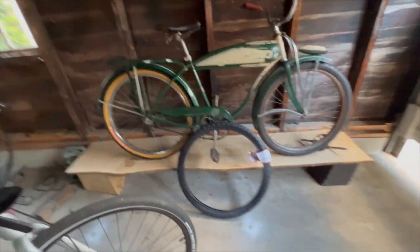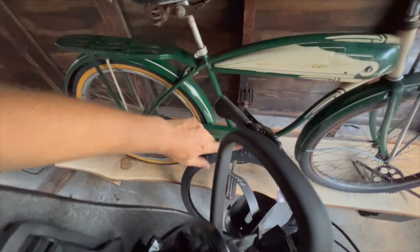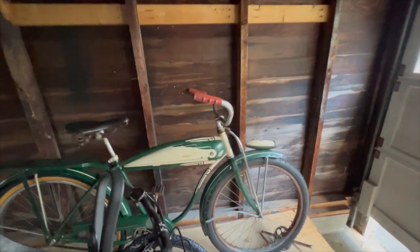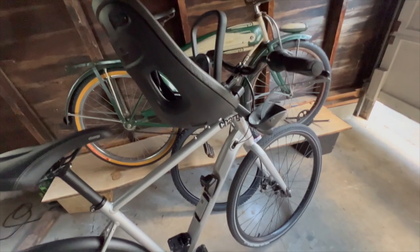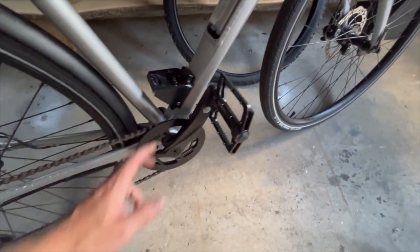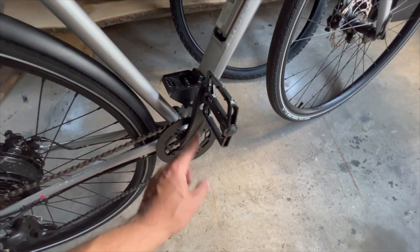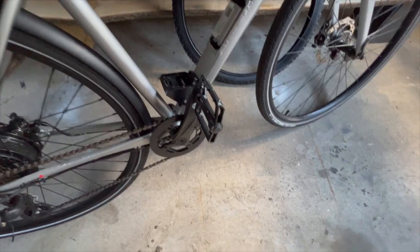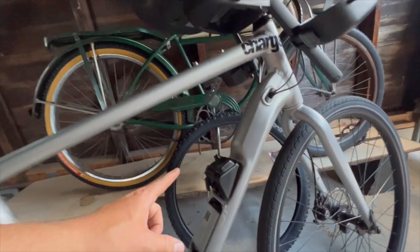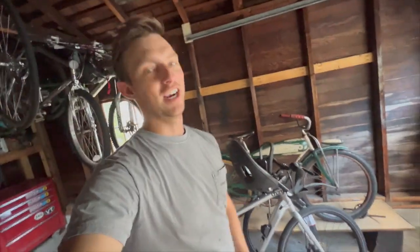Anyways, the rest of the stuff, I will do throttle, I think, and I want to make it incognito again. And then the only other thing I need is this controller, and then there's something about the speed sensor, or the cadence sensor rather, in the cranks here, that I'll have to move over to the old-fashioned Ashtabula cranks. That's that project. I think that's the first one on the docket, to be honest with you.